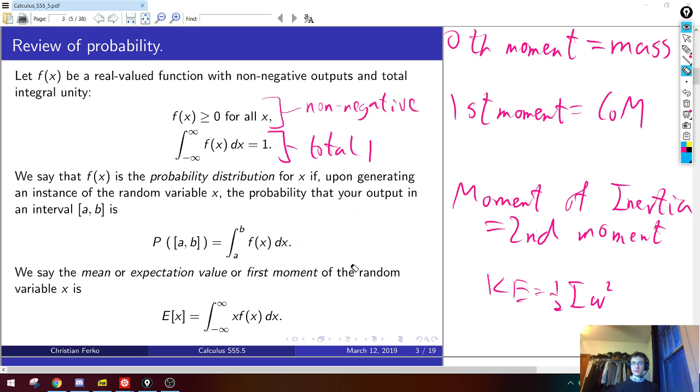It's incredibly useful in probability because in probability you care about what data you need to reconstruct a probability distribution. And as it turns out, for reasonable probability distributions, if some guy on the street just walks up to you and hands you an infinite list of all the moments, so he's like, here you go, here's the 0th moment, the first, the second, the third, the fourth, he gives you all of them. So here's a list. Can you tell me what the probability distribution is? Can you just tell me exactly what the function is?